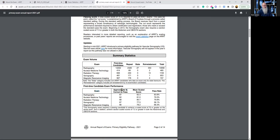But down here, radiography, for some reason, they're giving you a percentage to pass, which doesn't matter because they already told you it's not a percentage thing. But they're just saying you needed roughly 67% correct answers to pass. But the real number here is your pass rate. Out of those 12,252 people that took the exam for the first time, 83.8% passed. What does that mean? If you round it to 80%, that means one in five failed. That's kind of scary. And that's where all the stress comes from.